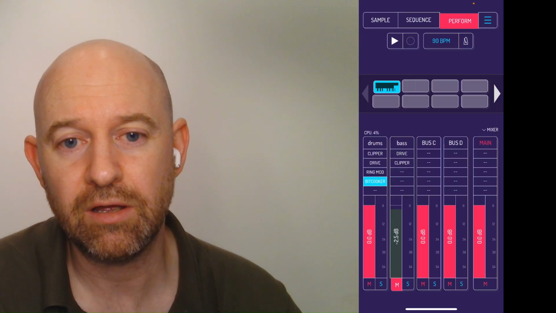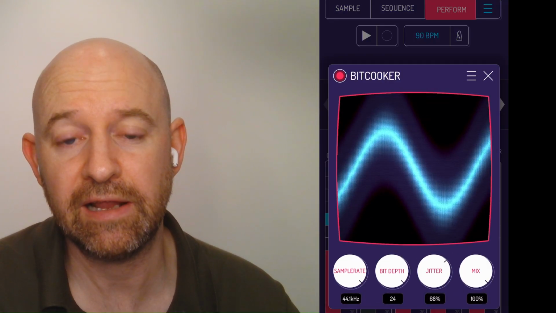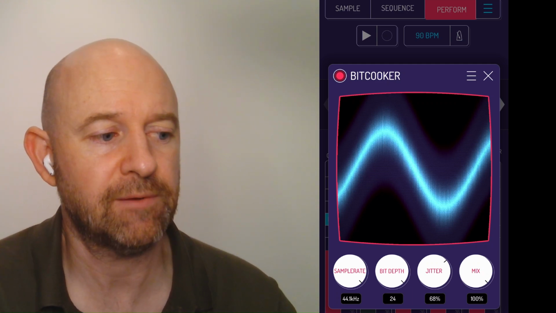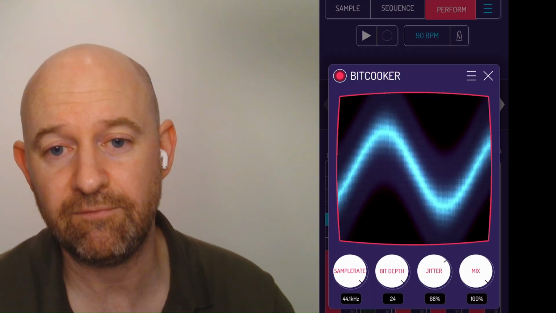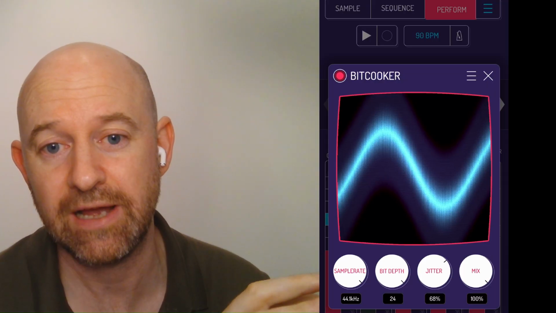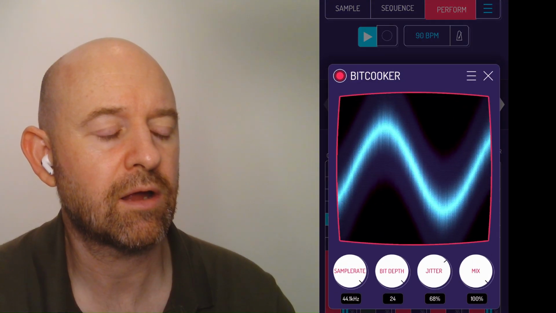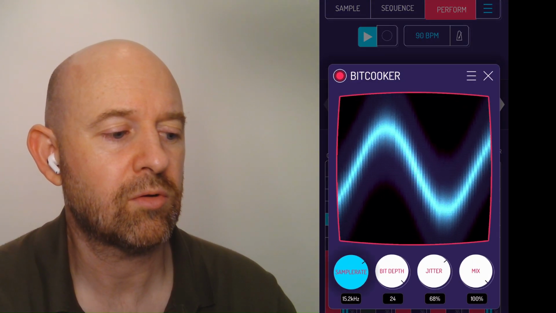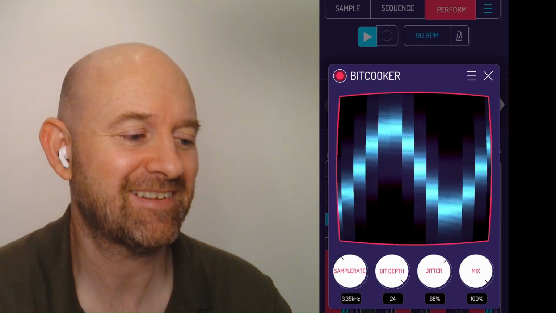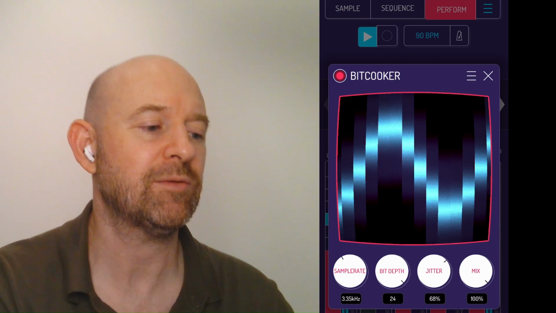It's called Bit Cooker. The effect is kind of a digital distortion, trying to make things like an 8-bit or a low quality digital kind of effect on something. Again, it's always best to just play it, isn't it? The visual effect that's used on Koala screen, I think, really gives a good indication of what the sound's going to be like. It's nice. The other ones I like less.